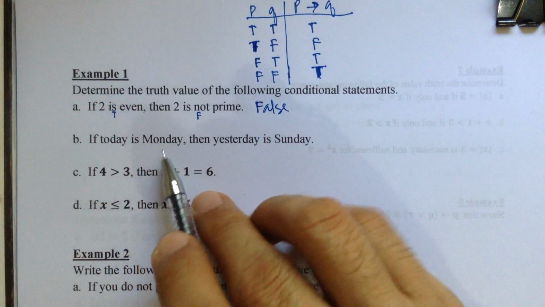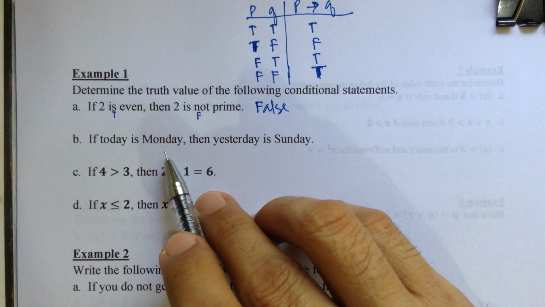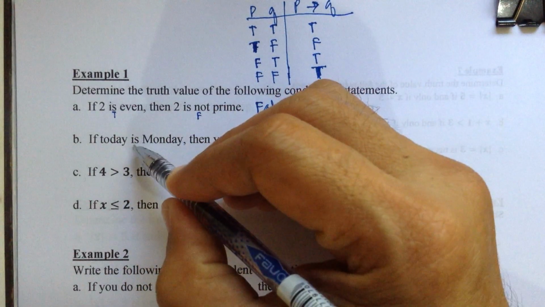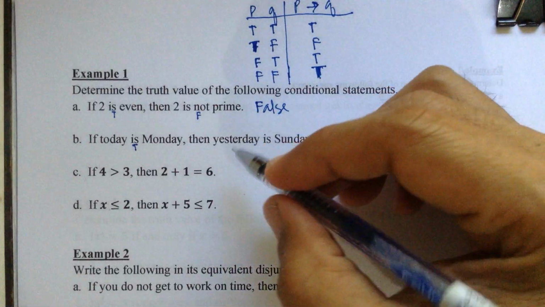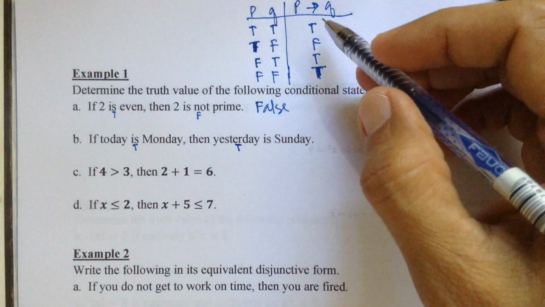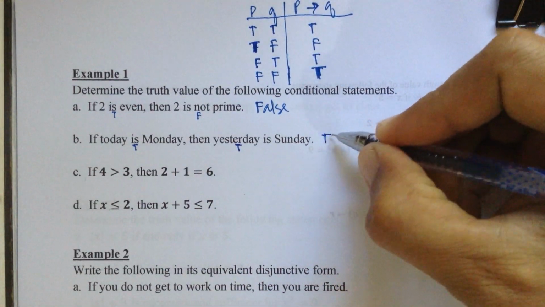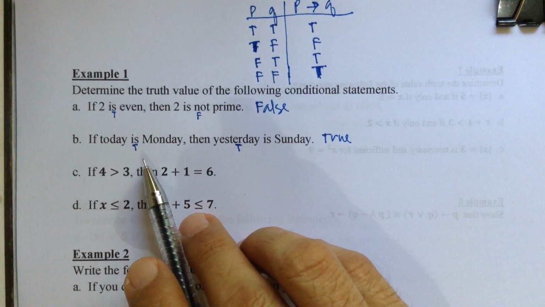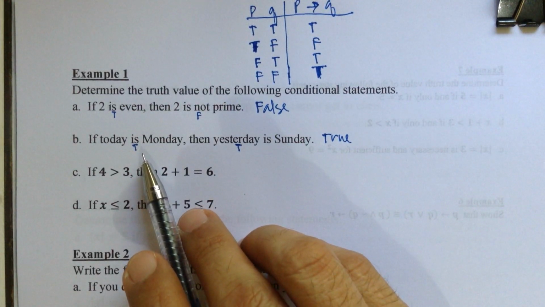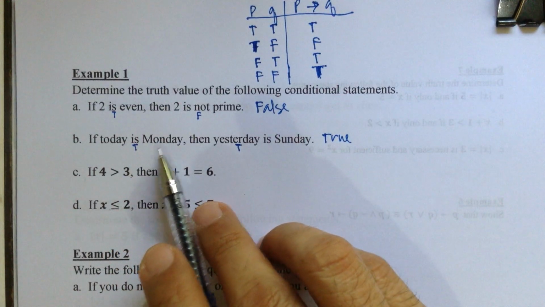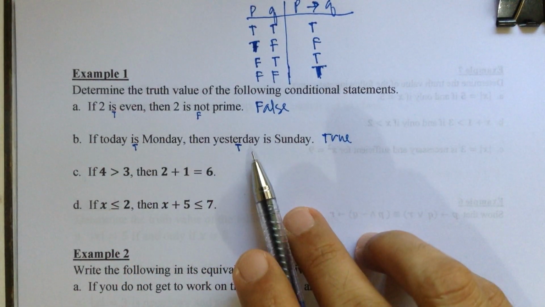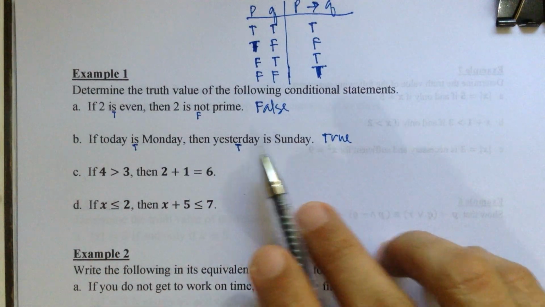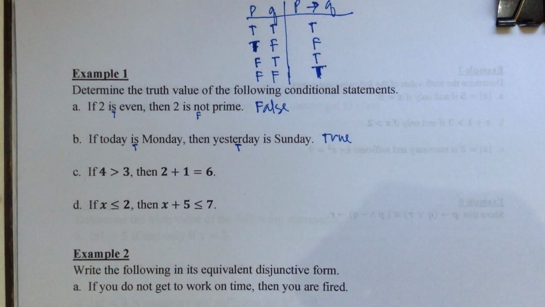What about this one? If today is Monday, now I'm doing this today, and today is Monday actually. So if today is Monday, this is true. Then yesterday is Sunday, which is also true. And following our truth table, this statement is true. Actually, even if today is not Monday, let's say I'm doing this on Tuesday, and then I say if today is Monday, that's already false, right? Yesterday is Sunday is also false, but following our truth table, that's still true. So the statement is always true regardless of whether today is Monday or today is not Monday.